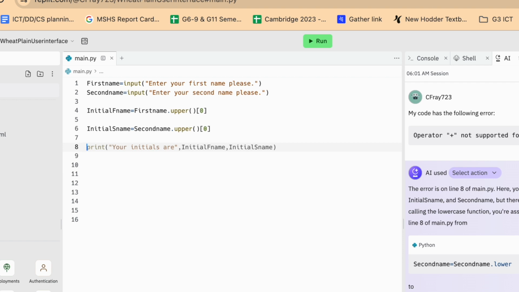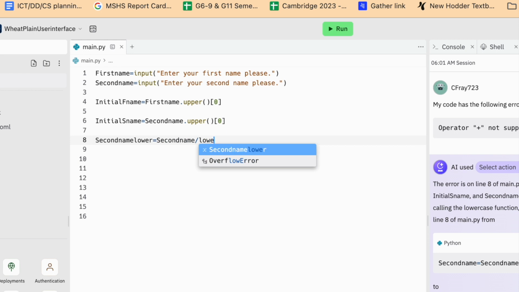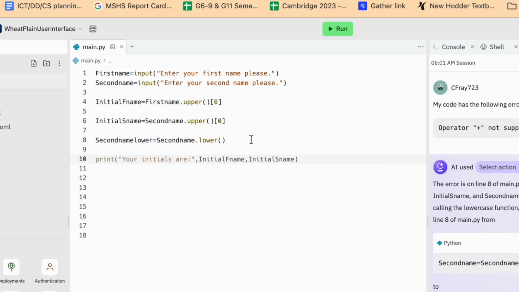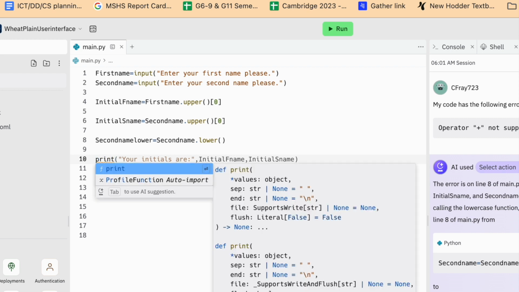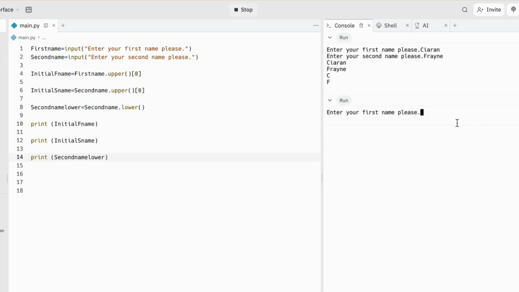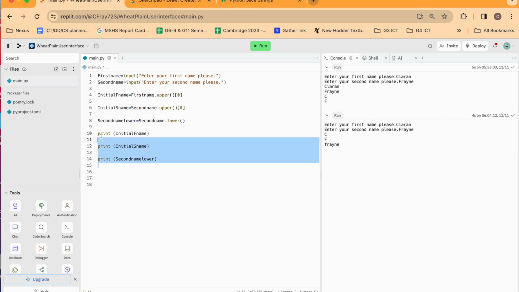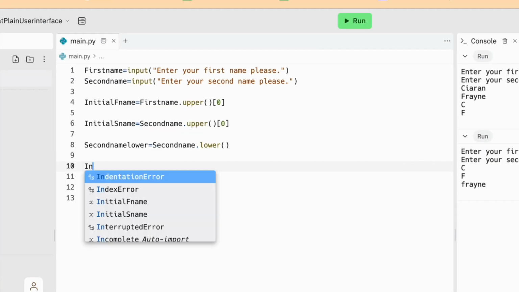Okay, and then over here we are going to add another variable, but this will just be the full second name but in lowercase, like this. And so what we will type here is second name lower, to make it all in lowercase, and we of course must add brackets at the end. Okay, so we can again do a quick print just to check what's contained in everything. Working the way it should be with the second name lower entirely lowercase. Okay, we can take this away now, and we're going to create our final variable.